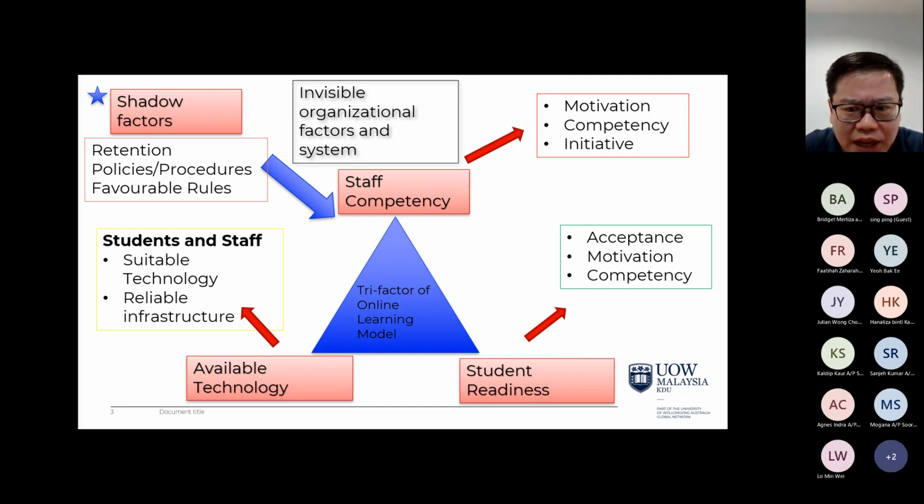So my friends in Penang, are you still allowed to install things in your laptop? No? Any answers? Yes? Yes. Good. So it does help. It does help in the way. Here, of course, there is this security. They have decided it that way due to certain factors. Okay. So this is the trifecta element over there, which gives us a start when we talk about online learning. What are the key elements that will have an impact on us?